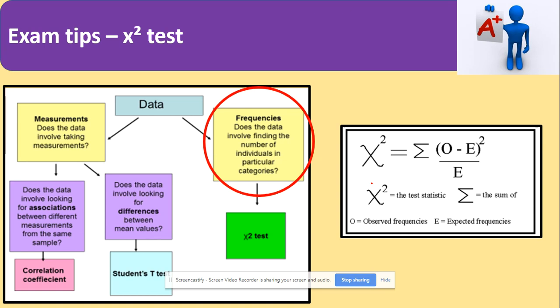So chi-square test is one of the statistics tests, and to analyze and recognize the test, you are looking for the number of individuals in specific categories. So this and individuals, okay, in categories. If you see something like that, then you're using a chi-square test. The chi-square test, to work out the chi-square value, you need to be able to use the equation, which is the sum of observed minus expected values square divided by expected values. So you need to know this formula.